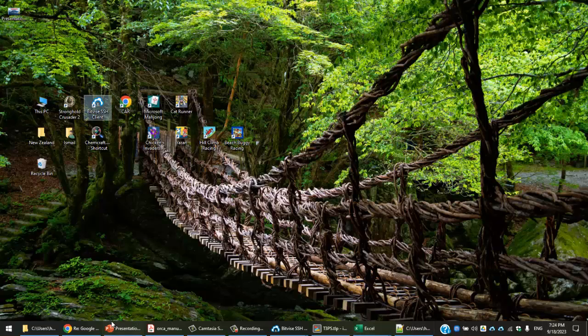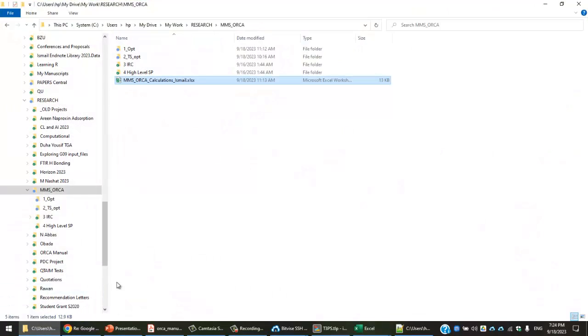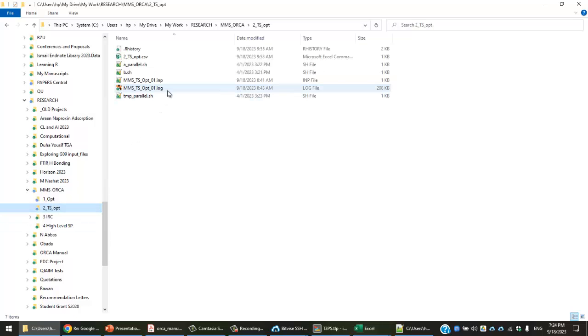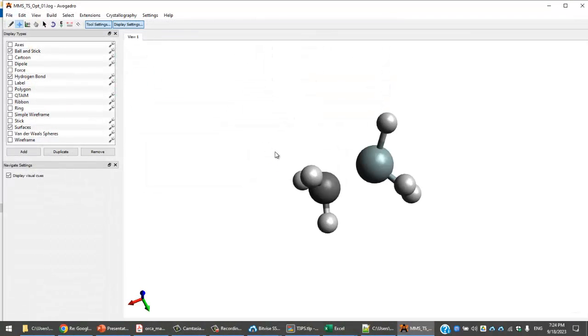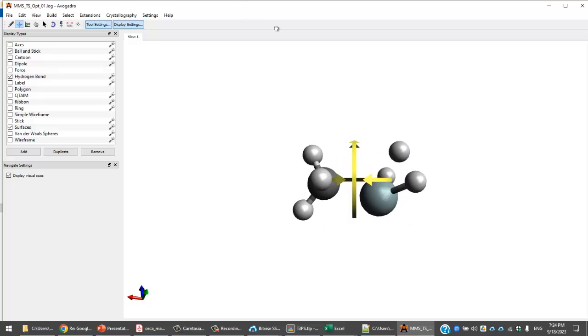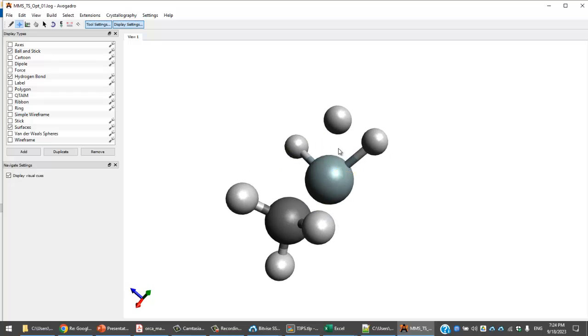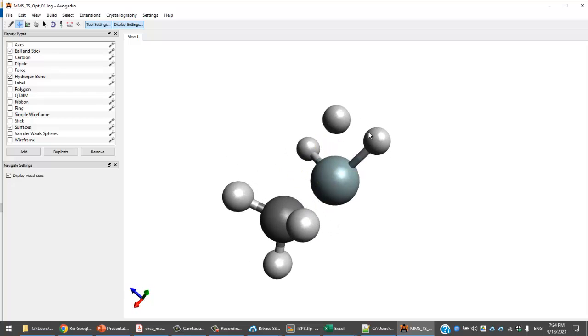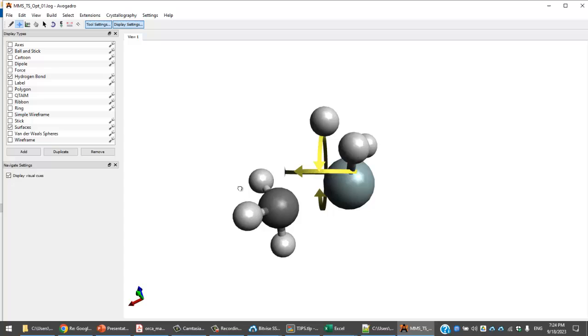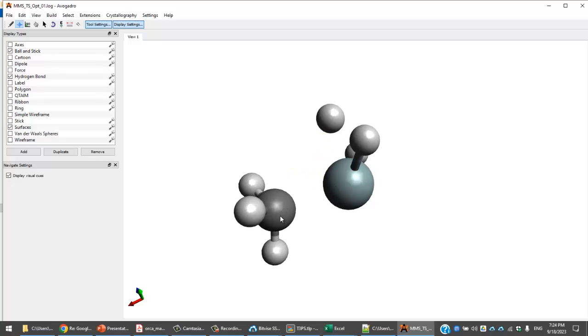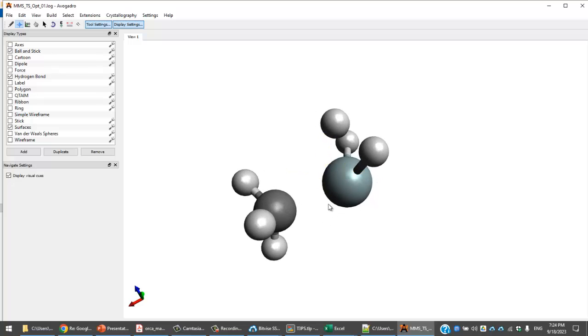There's something I forgot to tell you, which is the shape of the transition state. So when you click on the transition state log file in Avogadro, wow, it looks like that. Now what he did is actually he found you a transition state where these 2 hydrogens are ready to go, and he also elongated this bond a little bit, because the C-Si bond in silane is actually a little bit longer than in the parent molecule.